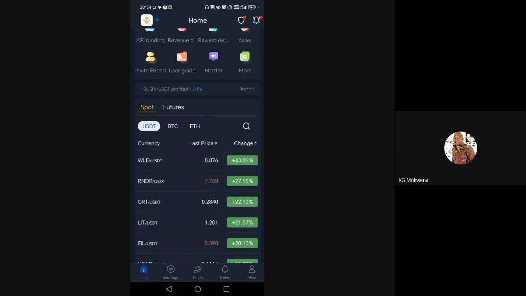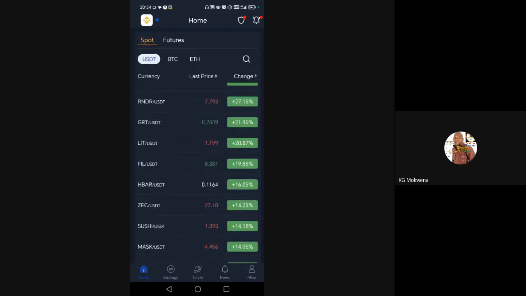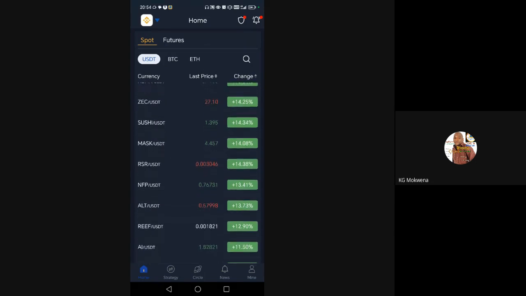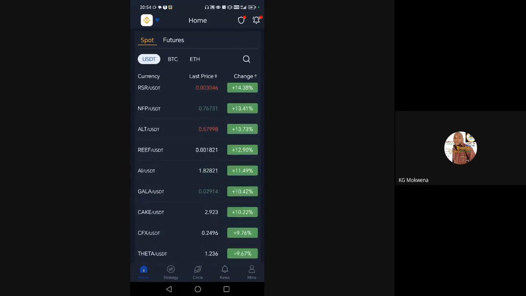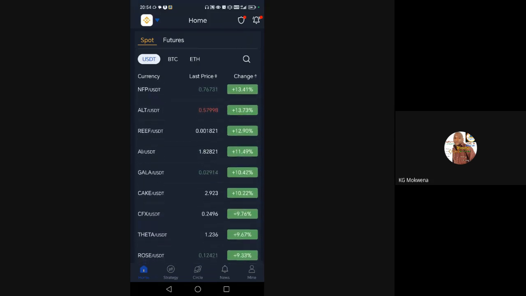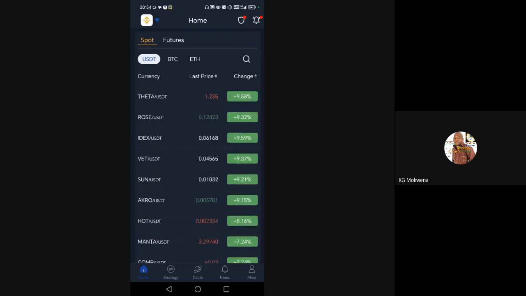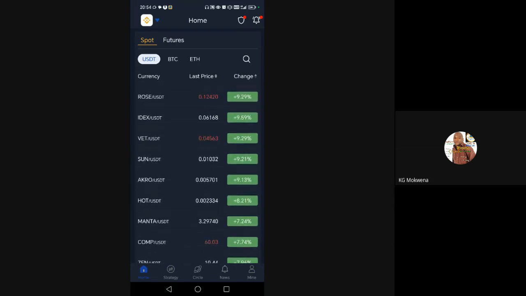Okay. At the moment, just go down a bit. Let's check other coins at the bottom. I'm just looking at coins that I know. There are some good coins that we can see. Wow, Cake is up 10%. Amazing. Okay. Keep moving. Let's please trade Rose. I haven't seen it pumping for some time. Wow, Akro has done that. This is beautiful. Did you see Rose? You passed Rose. She's somewhere there. Can you see?